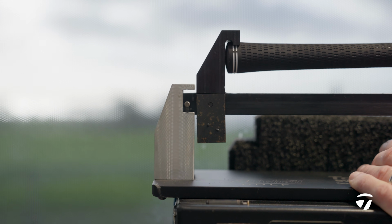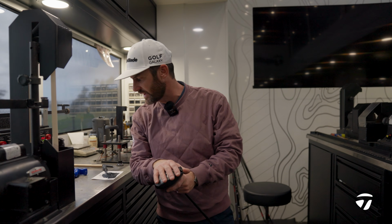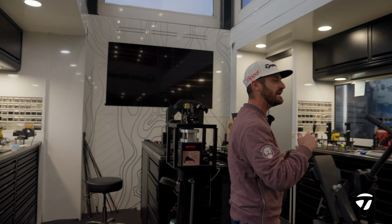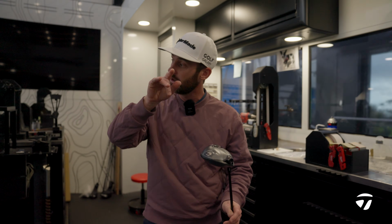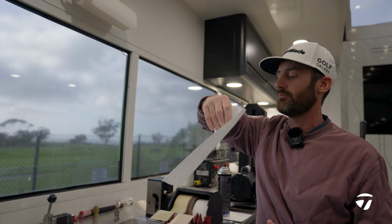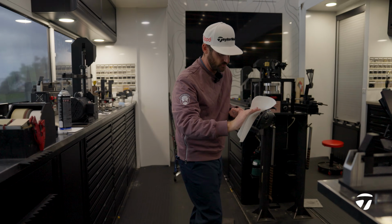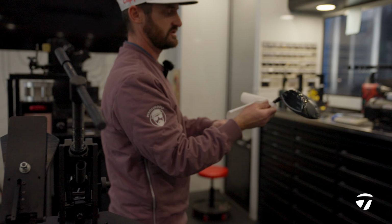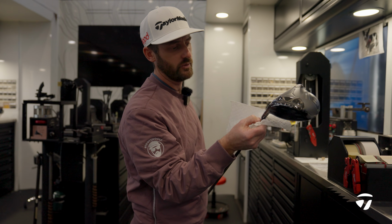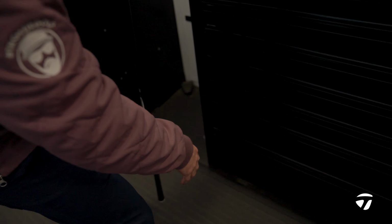to show me that I've got that perfect balance point. Again, remember, the Qi35 LS has all these different weights so you can move them to get the perfect launch and spin you want. By adjusting those weights, you impact all of those areas. Final point, I almost went there too soon. Obviously, I want to wipe off any of my own work on here where my fingers have been on. This is going to one of the best players in the world, so let's make sure that that looks spotless. Also get rid of that little mark we had earlier that was marking the distance for the tip grind. Job done. Then grab a head cover.